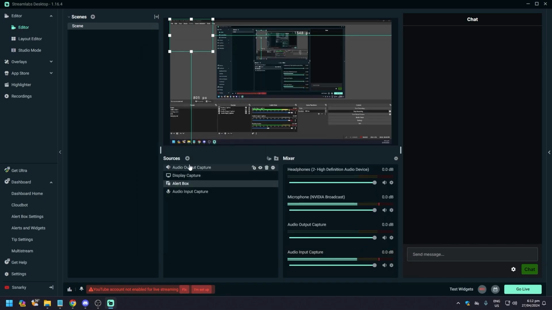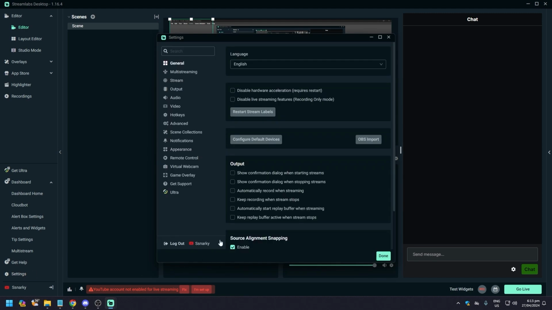After that, these are the things that will show up in your screen, all the elements for your stream, right? So after that, what you want to do next is click on settings here on the lower left corner of the screen. Make sure that you also are logged into whatever streaming platform you're using. For this, of course, we're going to use YouTube. Click on settings. Here on settings, a pop-up will appear. We've been here before. Pretty much the same process for other platforms.